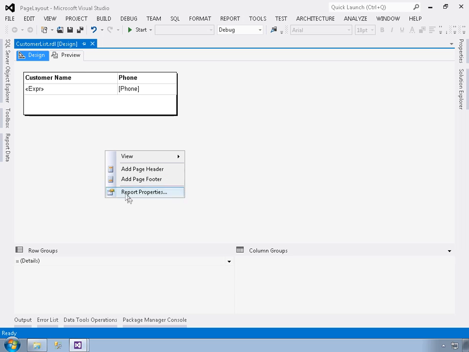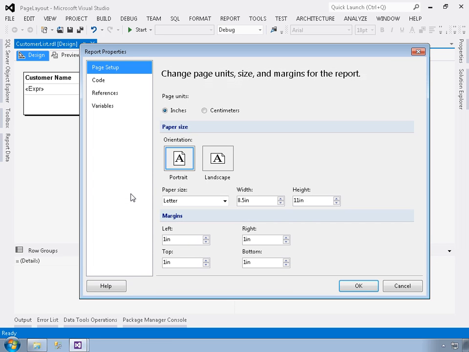And I'll open up the report properties because you can find a few of the page layout settings here within this dialog box. Okay, so we have portrait and landscape. As you can see, selecting landscape just swaps the properties of the width and height, and I'll move it back to its default. And then you can also set the margin widths. So I can scroll down or scroll back up, or I can type in values directly. But the thing is that these are just a few of the properties that you can use to structure the page exactly as you want.